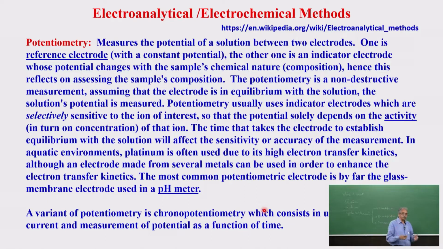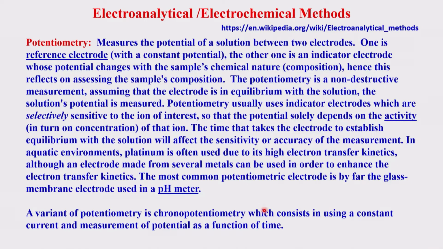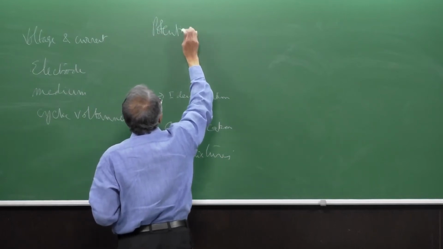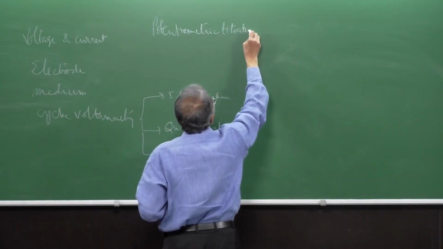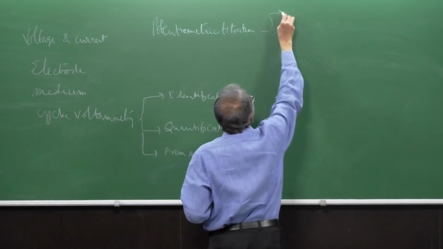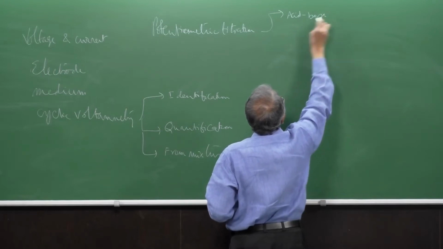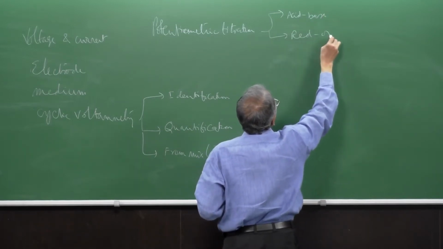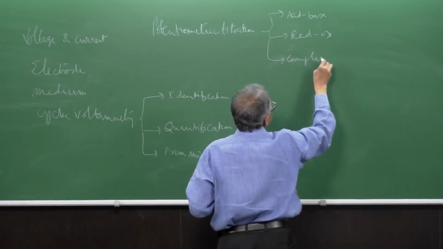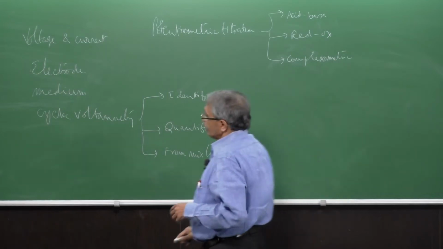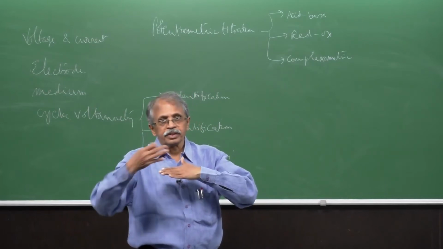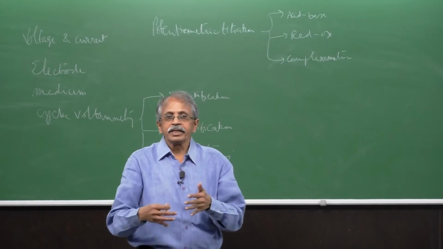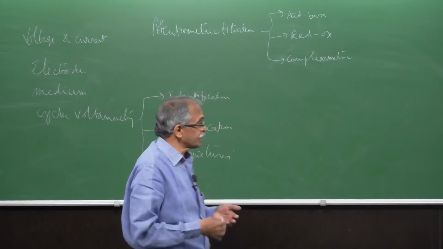In fact, I am sure you must have done something like potentiometric titrations in your BSc first year. There are various types of measurements where you measure the potential. Of course, it can be an acid base titration, it can be redox, or it can be complexometric. So there is a variety of these things. In all of these you have some solution, you are titrating with something, and when you titrate, something is consumed and something else remains, so you keep measuring that. Therefore the potentials keep changing as a function of the variation.